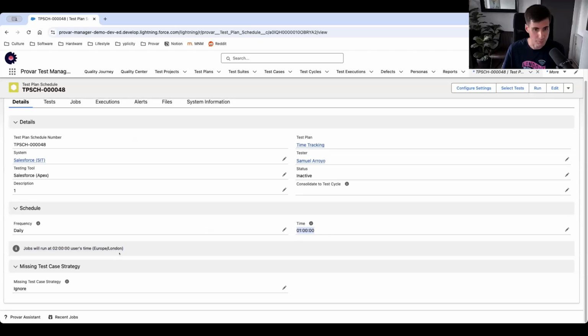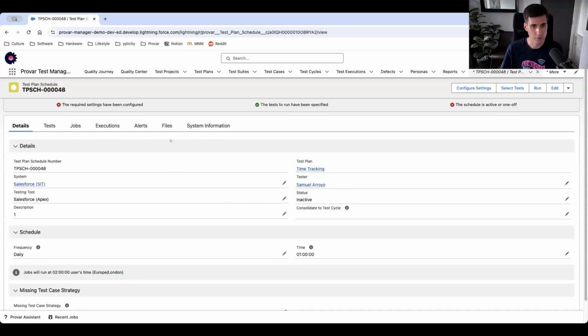Obviously, some people may not know the time difference between the universal time zone and their own time zone. So here, it's picking up the time zone from my user. If I were in a different country, not in the UK, and there was a difference between my user and the country I'm in in terms of time zones, I would also see my local time zone. So I would see my user and my local time zone. Essentially, it's just a way of helping me understand at what time this is going to run.